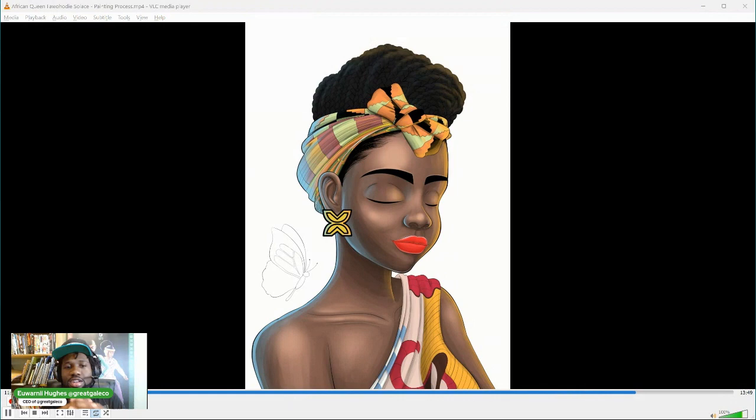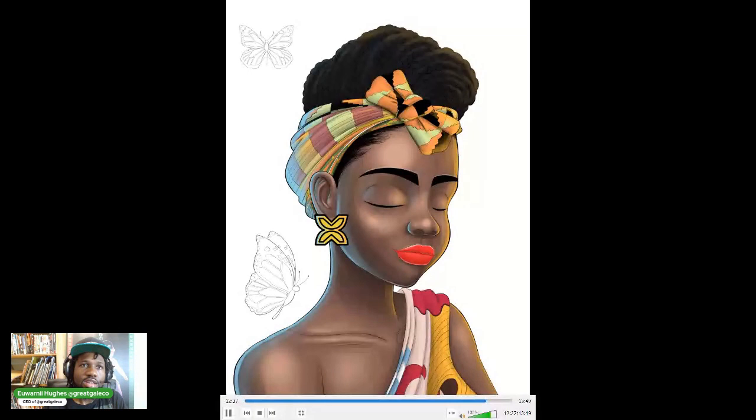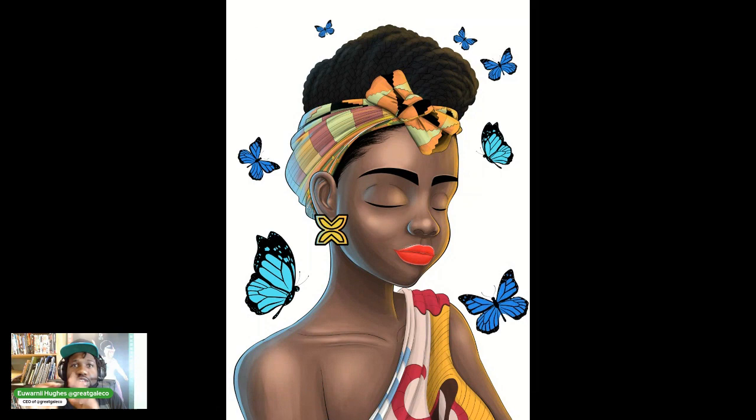Now I'm adding in another aspect for this illustration, for this painting. Right here, that is the butterfly. The benefit of that is we're adding in the butterfly, adding in the drawing, adding in the color to it. And you always start with the drawing first, then you do your flat colors, and then you're going further on top of that.